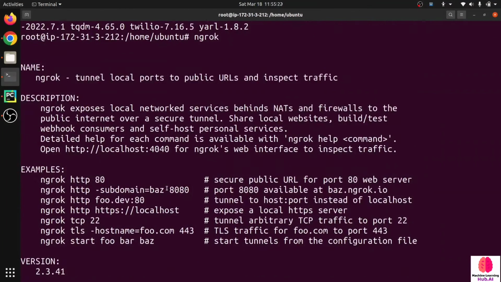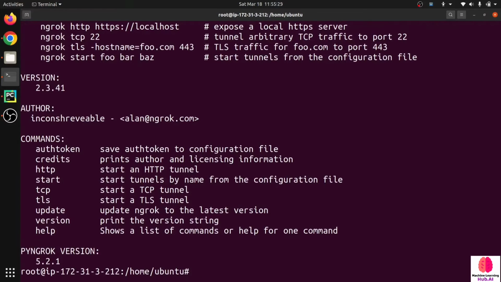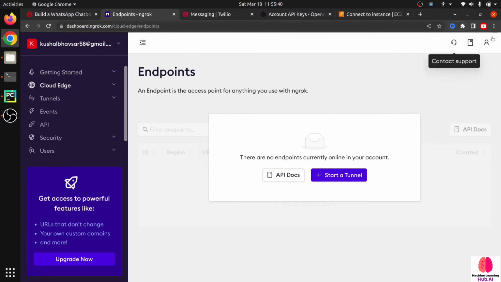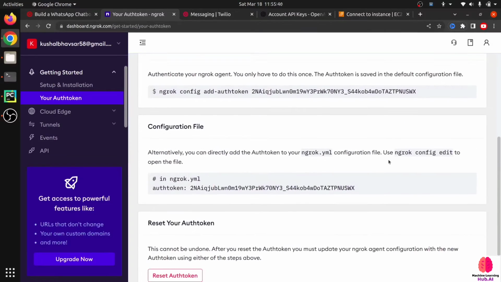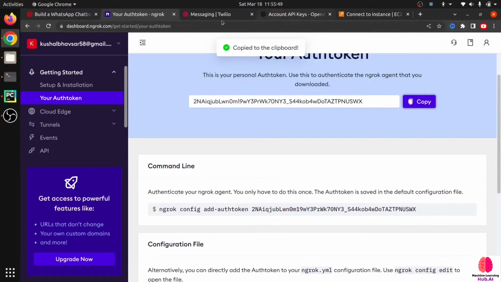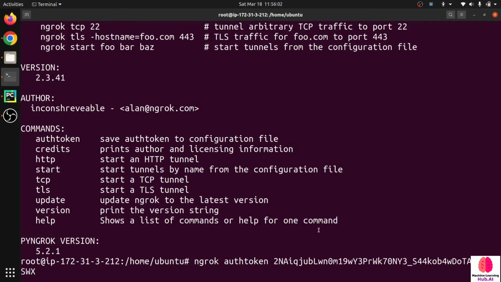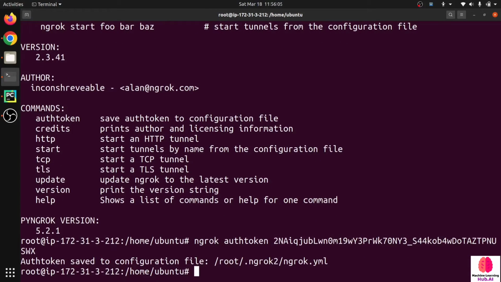Then what you need to do, you need to write only ngrok, so it will download the ngrok packages. Yes, I have downloaded ngrok. Now you need to set up your API key of ngrok here. So you need to go to your console of this ngrok dashboard. Okay, wait, let me check where is authentication. So this is my auth token. Just copy this and go back to your EC2, and then once again write ngrok auth token and paste whatever auth token you have. Yes, now my auth token is configured.